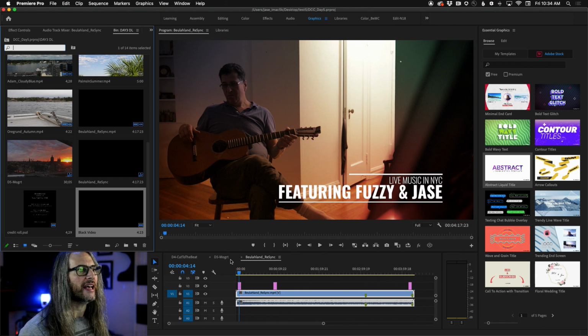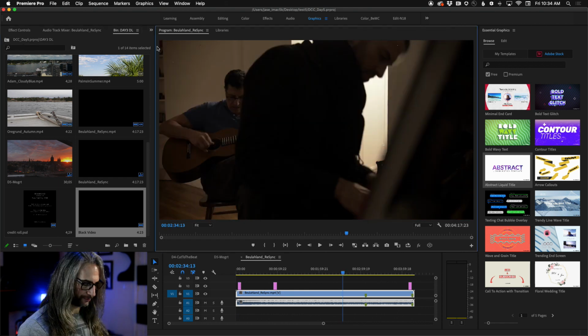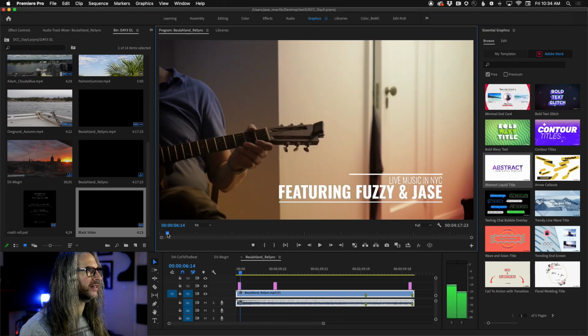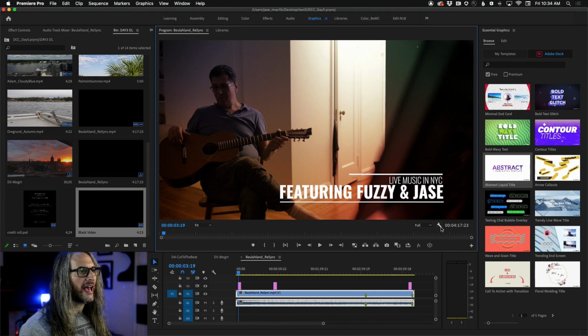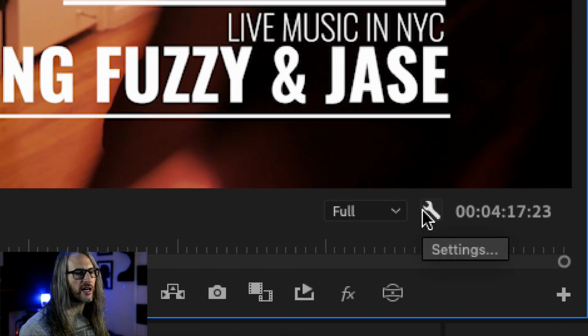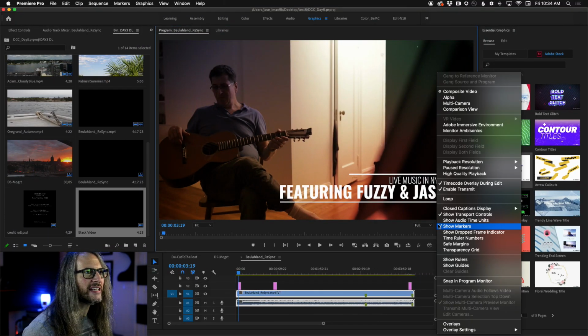The point is that if you go to the program monitor, all right, so we're here in the program monitor. I just skipped ahead there. Sorry. I like this first frame. And in the program monitor, I want you to click on the settings menu here, also known as our little wrench menu. There is a fountain of awesome things in here that you just need to be aware of that you can access from there. Yes, you can do it in other places for some of these, but for some, this is the one-stop location to actually enable some of these functions, okay? Now, you've got your standard options here like composite, alpha, multicam.